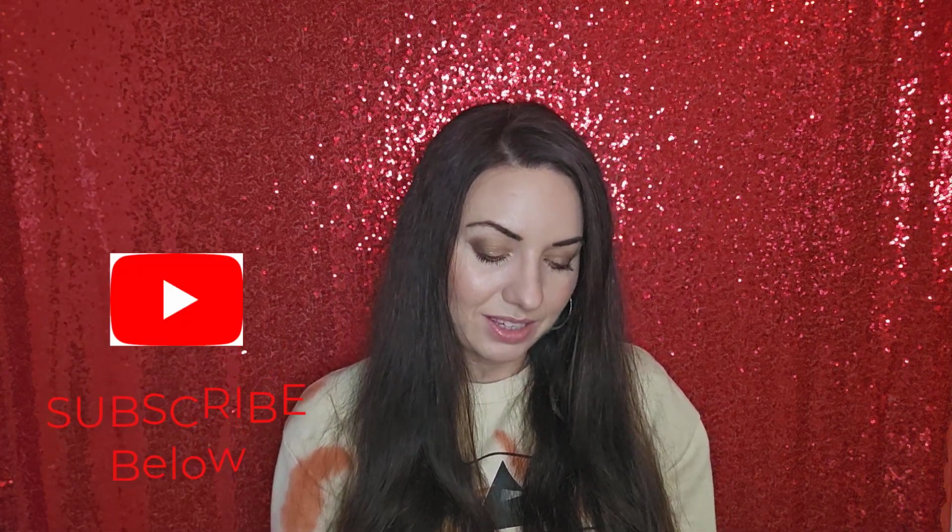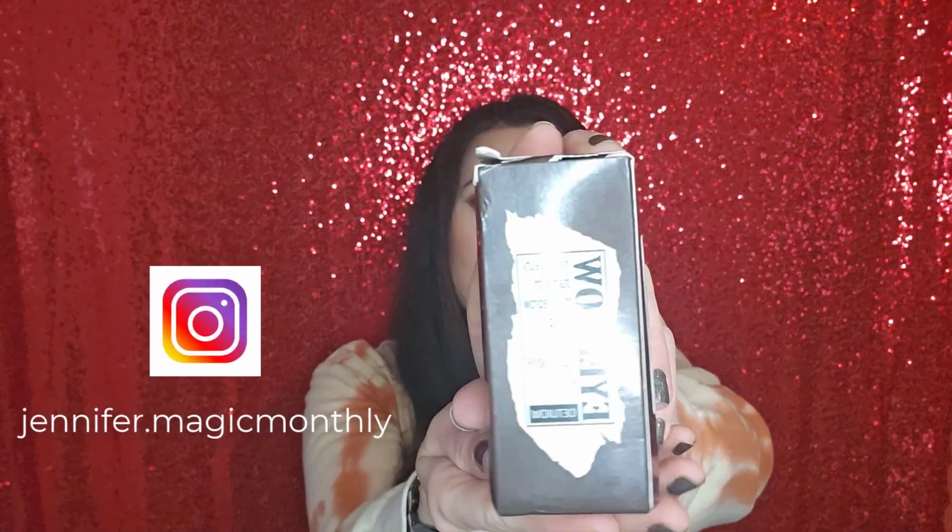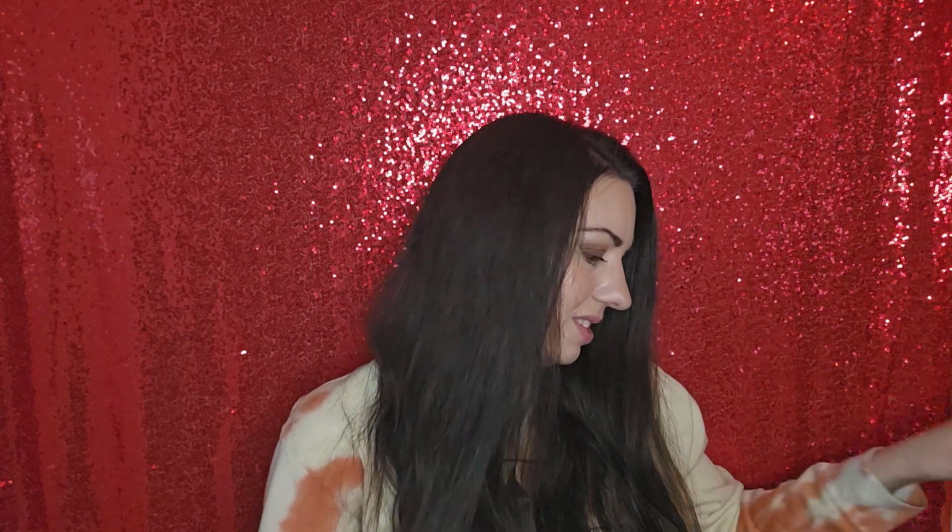Alright, so the first thing is this eyebrow stamp system. There are probably lots of brands of this, so I'm not going to spend a whole lot of time on the brand because I think they all would function in the same way. Essentially, this is an eyebrow stamp, and it comes with a whole bunch of stencils, none of which, by the way, really fit my eyebrows because mine are a lot thinner than these. Even the ones that look like they would be pretty thin are still really big or really long. They do have some thin ones, but then there's still a length issue.